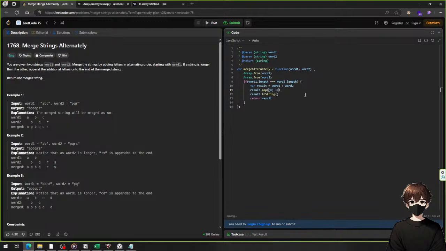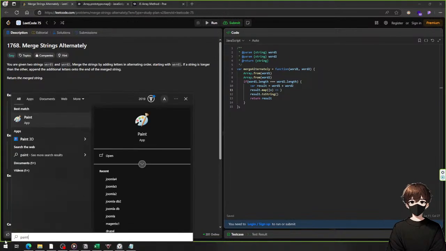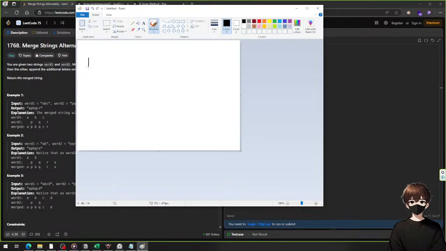Okay, so we want to alternate. How would I do it? How would I switch them? Okay, so if I want to switch something, let's assume I have four squares. I'm going to draw it out. Right? 1, 2, 3, 4.